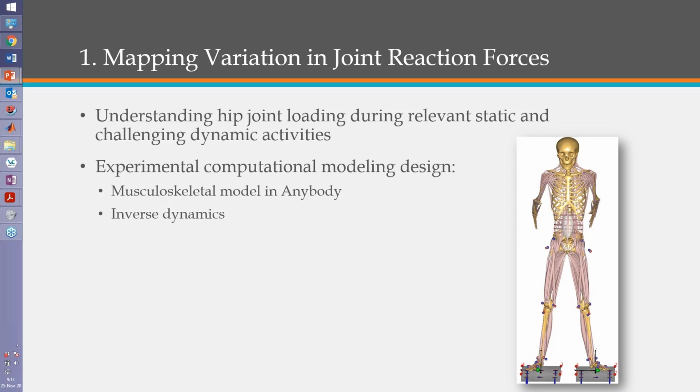So in order to understand the loading of the hip joint, we wanted to focus on some static and dynamic activities. We applied a computational modeling design with the AnyBody musculoskeletal system, which, as has been mentioned, uses an inverse dynamics approach and takes all the external forces and motion data, and then after some optimization allows us to calculate the internal forces, which is mainly the joint reaction force that we're interested in.